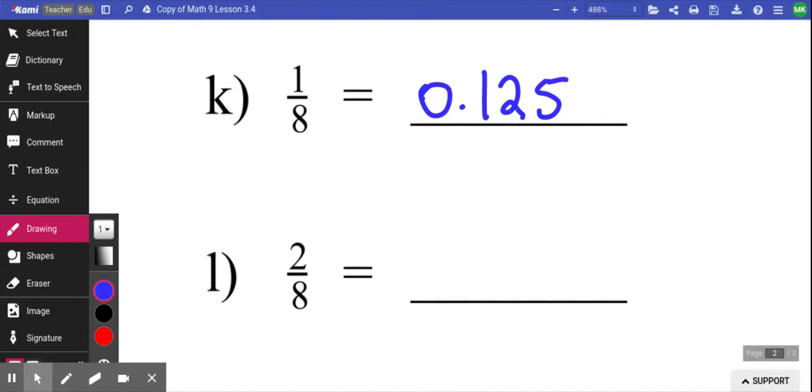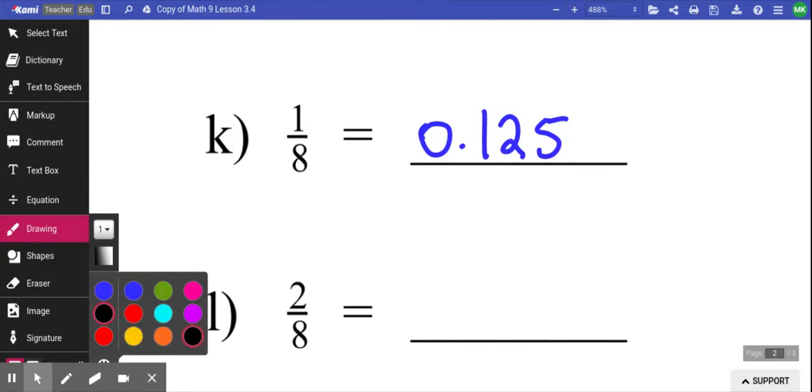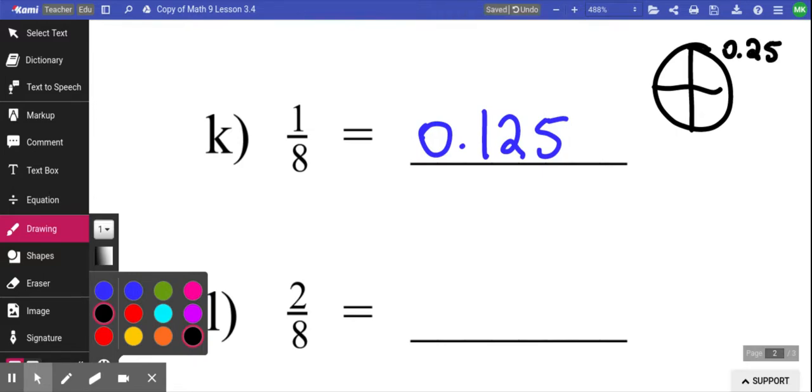Yeah. I like to think of it for 1/8, because we're kind of on the same brain track. I think of 1/8 as being half of a quarter. If I had a circle, I know my quarters pretty well, right? It's 0.25. But an eighth is what happens when I break everything up into half. And then I think to myself, what's 25 cut in half, which is the same thing you're doing. You're doing a quarter divided by 2. I'm doing 25 divided by 2. 25 divided by 2 is 12.5, which is how I get 0.125 as my decimal.